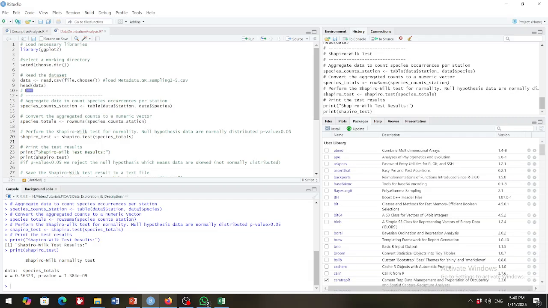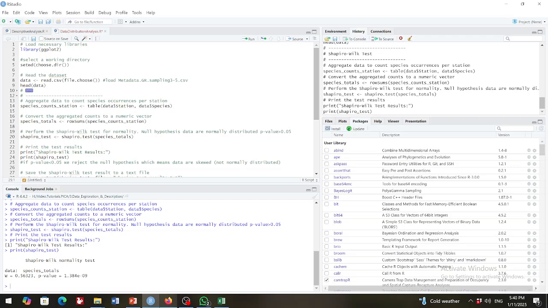Here it gives me a p-value of 1.384 e minus 09. This minus 09 means that I have to move the comma nine places to the left, which means 0.000000001384, a very small p-value, much under 0.05, which means the null hypothesis that the data are normally distributed is rejected.